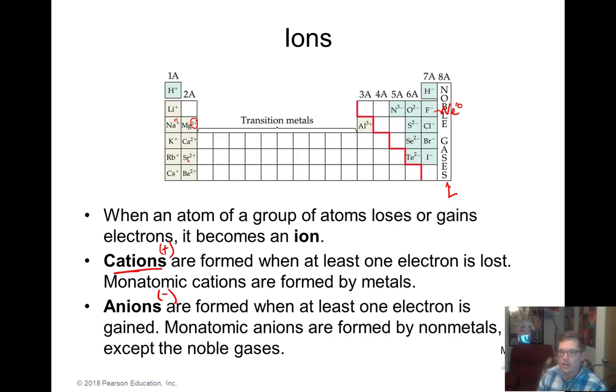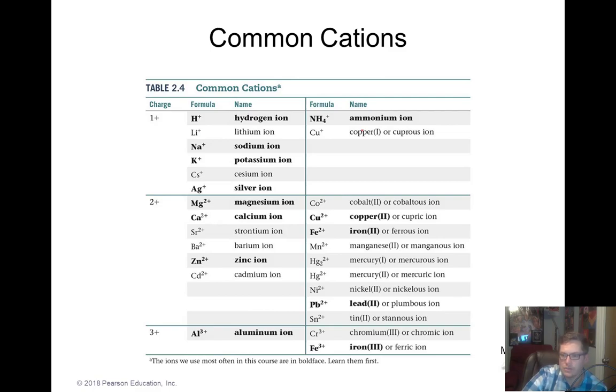Another thing I want you to keep track of: we'll say aluminum is 3+ here, this one almost always forms a 2+, so does this one, and these also almost always form 1+. So we get a 3+, 2+, 1+. Make a note of that in your notes. These elements follow that pattern for the vast majority, like 90% or more of these 4 elements. So here are your common cations.